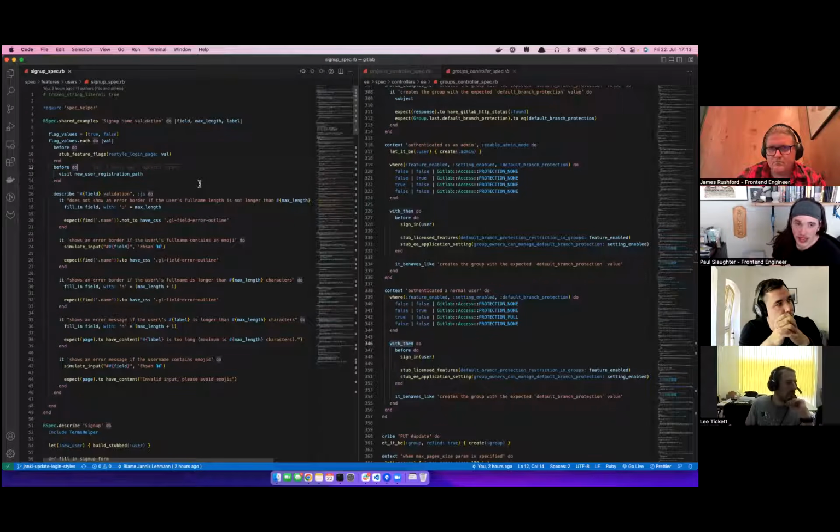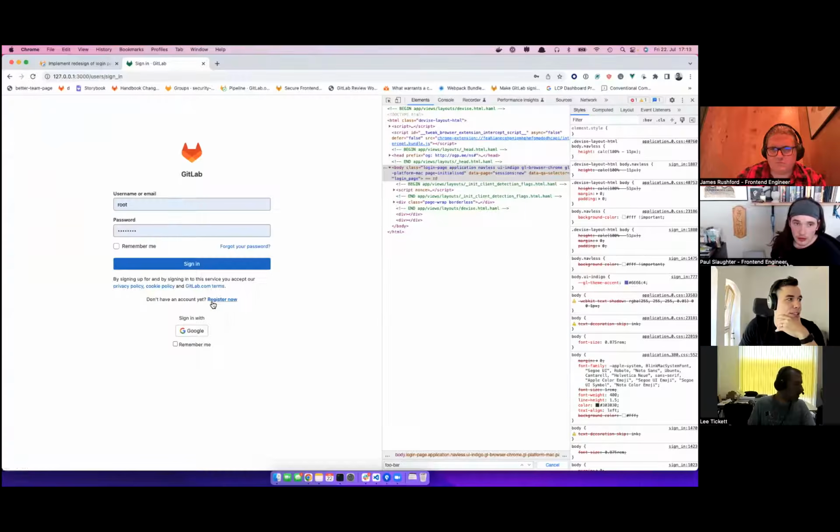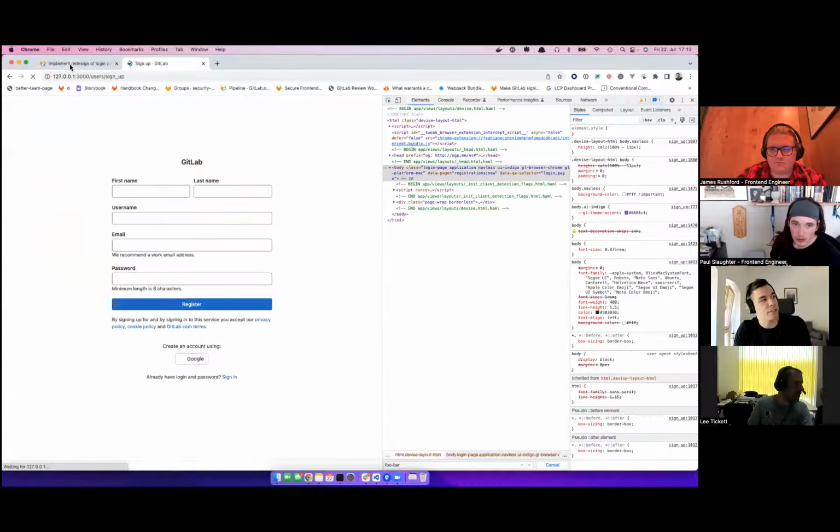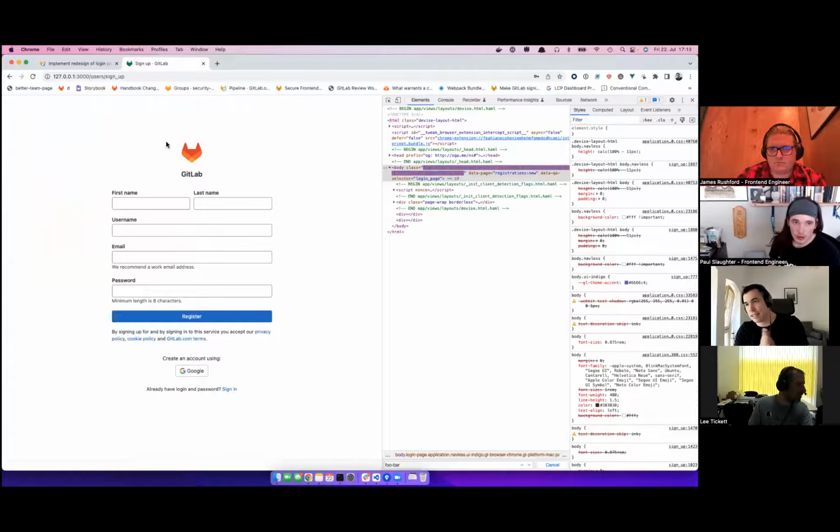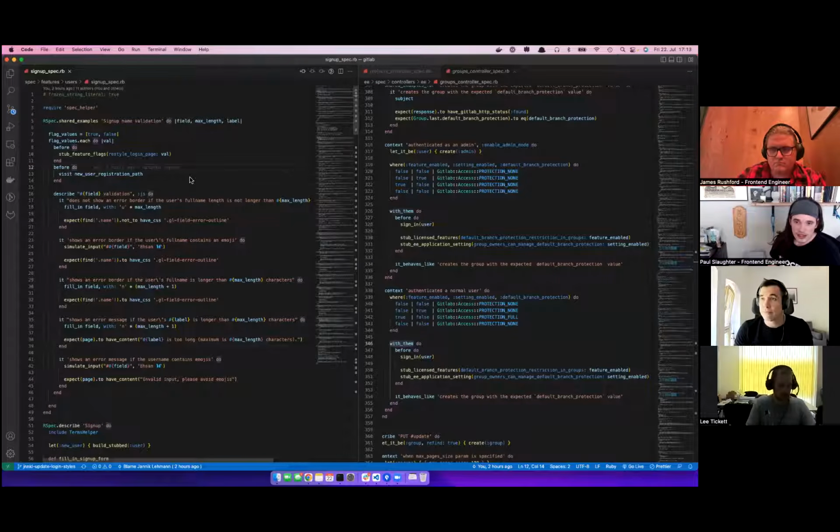So this is when they're signing up. They're all just about registering. Yeah, this all comes together. It's basically one application. So sign in, registering, two-factor, all of these go hand in hand. Okay. Is the redesign doing anything in Vue or is it all Haml? It's all Haml. Okay.